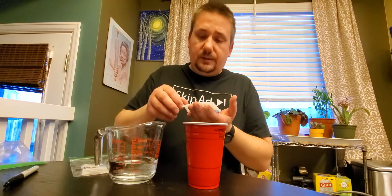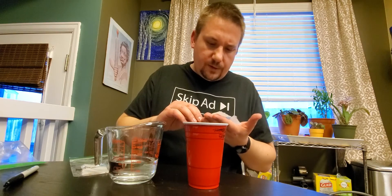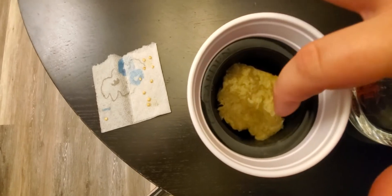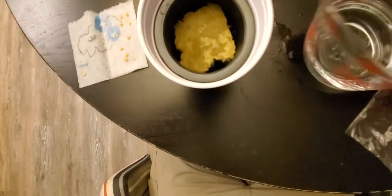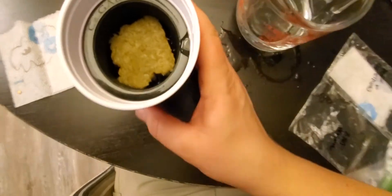I'll grab the camera and give you a top-down view so you can see better. I've also got my Seven Pot Yellow seeds here. You can see the net cup nestled in the red cup — this half is wet and getting darker, this half is still a bit dry. You can swish it around a little or just wait a few minutes; it will all soak up. Add a tiny bit more water if it's barely making contact at the bottom.